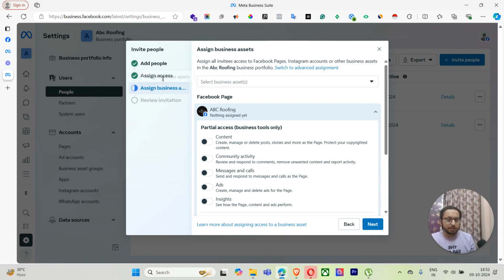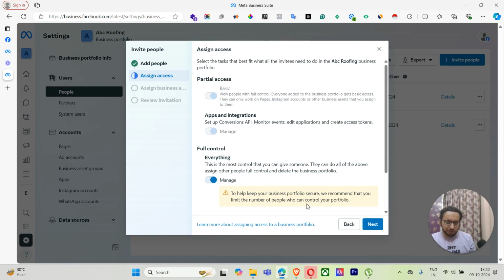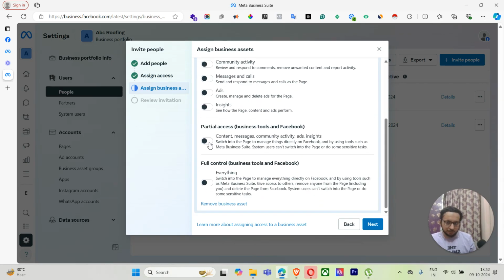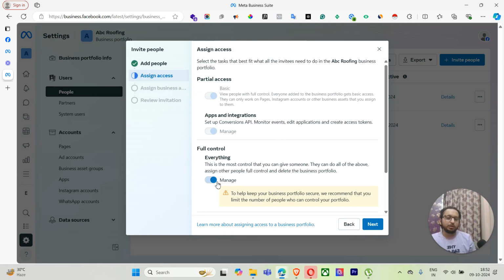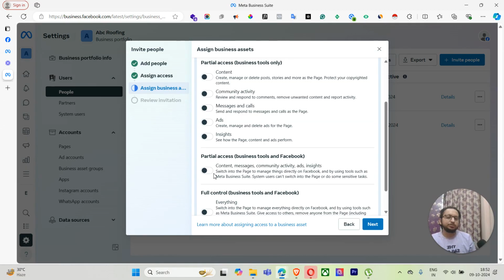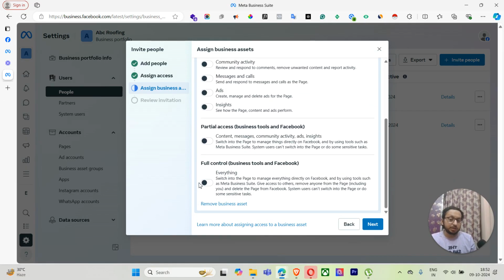Now understand this thing. If you have given someone full access here and you only give partial access here to someone, they can easily convert it to full control. They can get the full control of it. So you make sure of this, right? People make mistakes. They think, I have given full control here, but here I'm only going to give partial access, so they will only have partial access. No, they will have this option of taking full control from this and even removing you also if they want to, right? So again, be very mindful of what level of access you are giving, right?